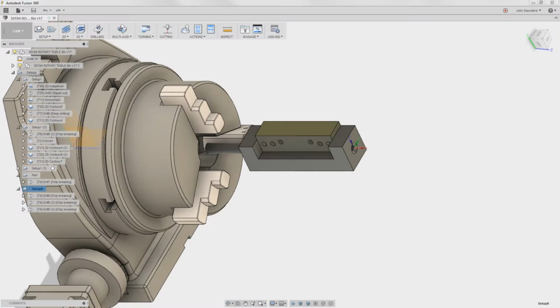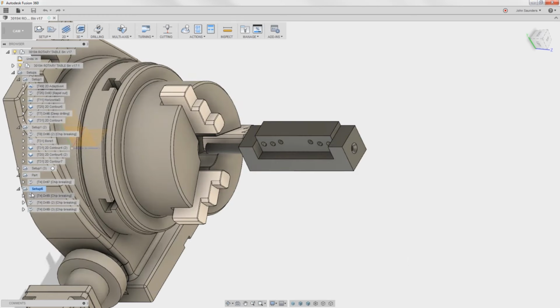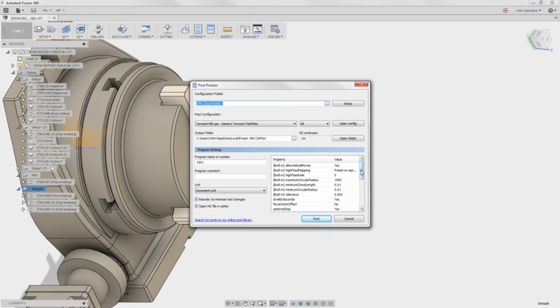By the way, I'm using the latest Tormach post from cam.autodesk.com/posts. I'll put a link in the video description, but it says supports 3 and 4th axis milling. So I was like, okay, this has to work. So I click on the setup once, go to post process. There's some actually pretty important stuff in here. And sure enough, rotary table axis. I originally typed A, but that was wrong. And that's what made me look through that error more closely.